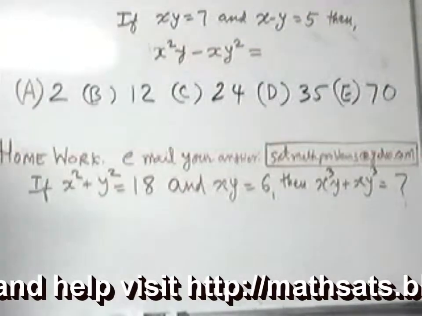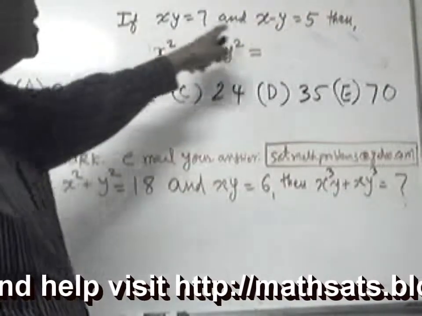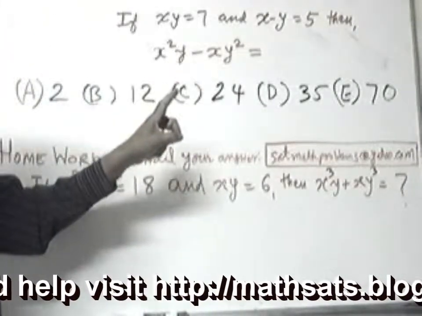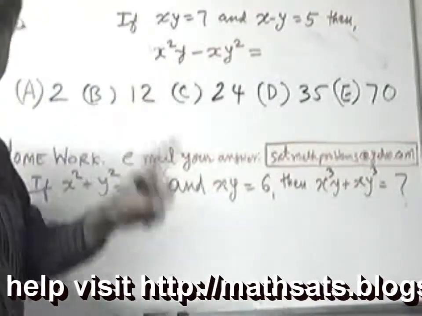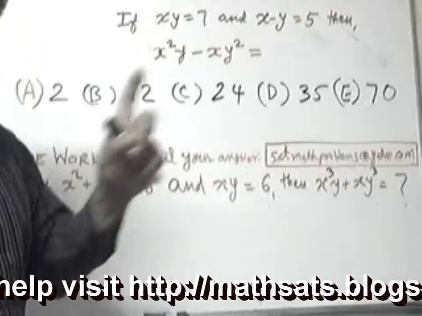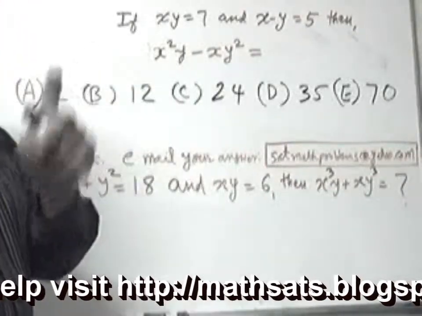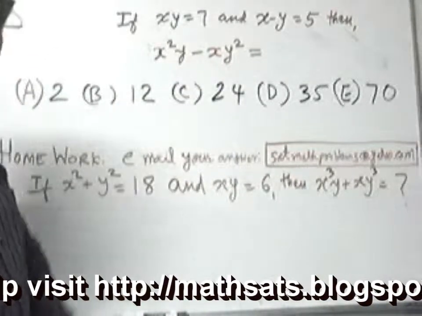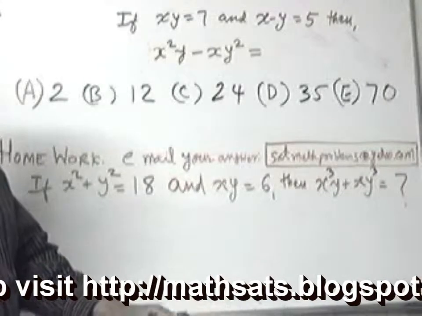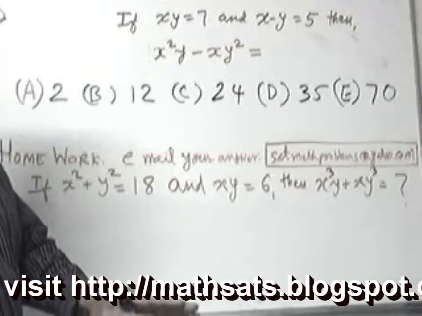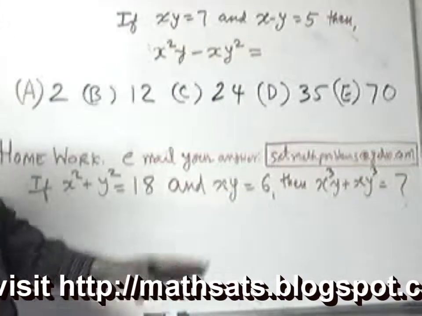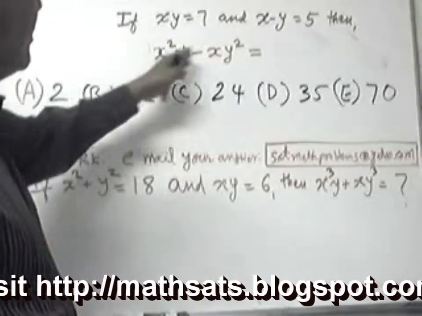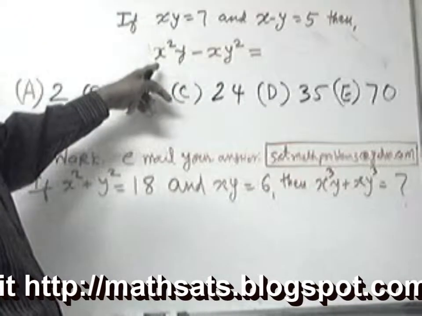The thinking way is saying that whenever you have two equations and two unknowns, you watch out what they are asking. They are not asking the individual value of x or the individual value of y, but they are asking for an expression value which contains x and y. So you do not need to calculate the individual value of x and y. So think another way. Whenever I look at this expression in algebra, I think of common factors. Well, I see a lot of common factors.